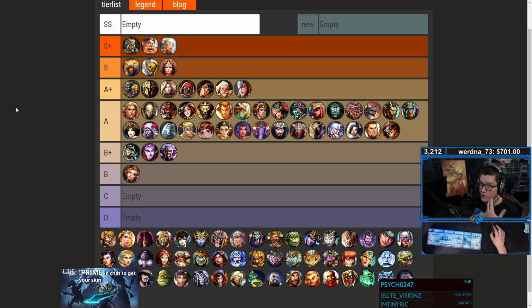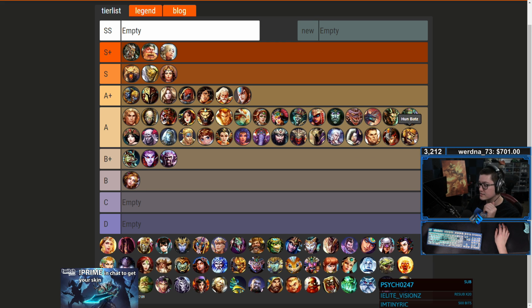Ho Yi, same old hunter. He was good last season, wasn't crazy, still good this season. Kind of like a mid tier, just play when you need to play him or want to play him. Hun Batz, same old Hun Batz. Nothing changed with Batz. Still early clear in terms of pressure is really low, but your team fight is great mid to late game.